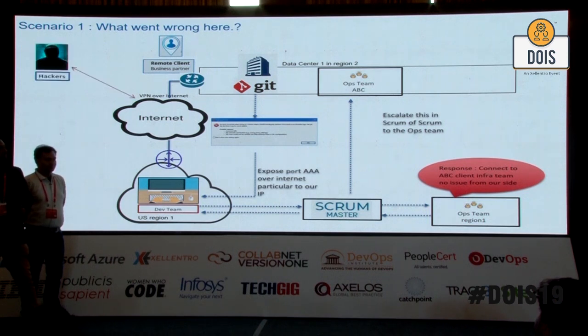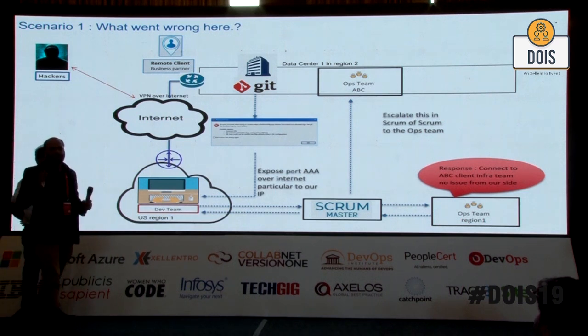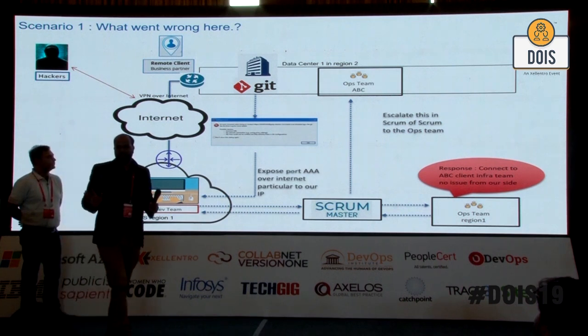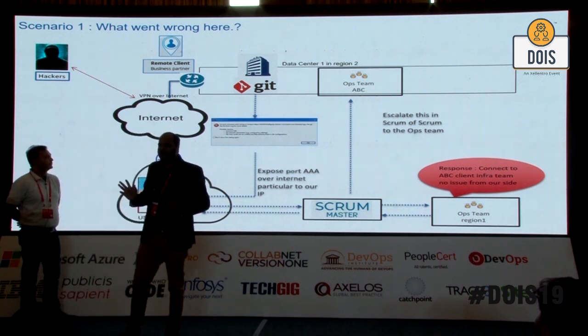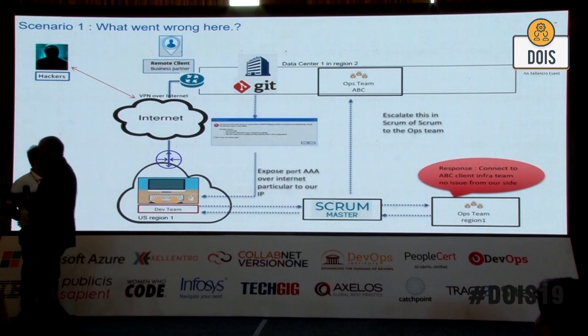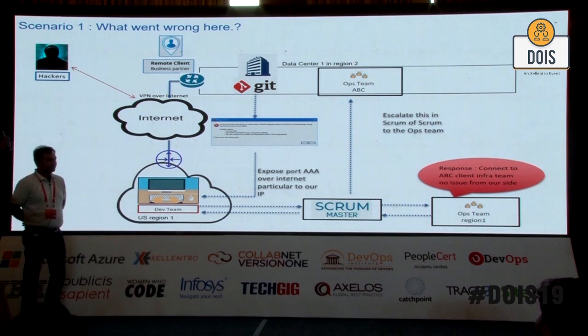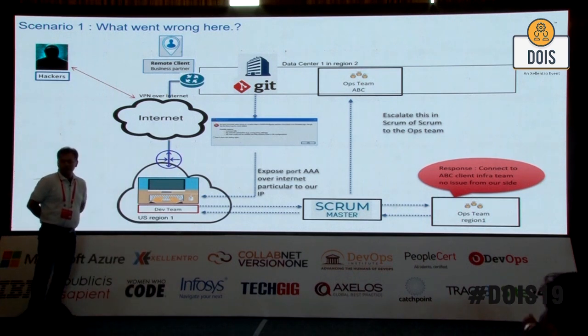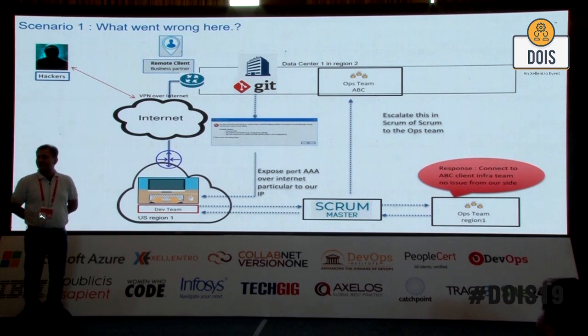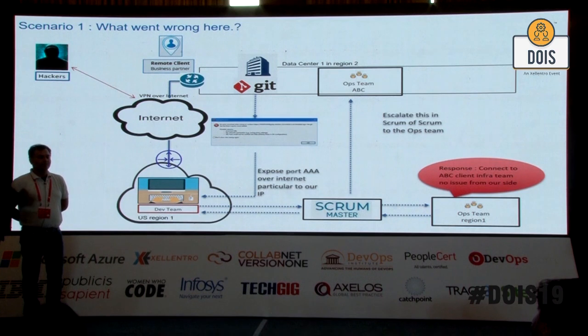But here there is one more guy called a hacker. He is continuously looking for something he can exploit and get all this data back. So what that guy has done, this is the scenario: the hacker got the complete data. My question here is, can you tell me what exactly went wrong that hackers got access to all the client data?